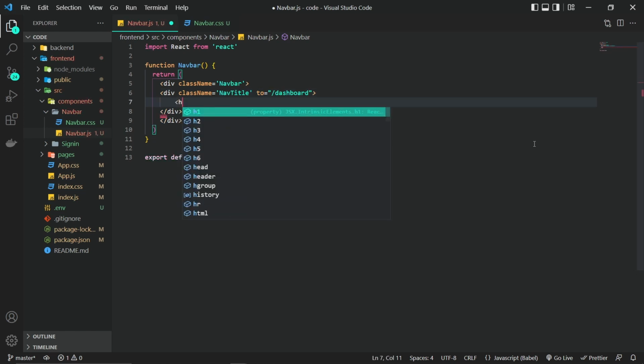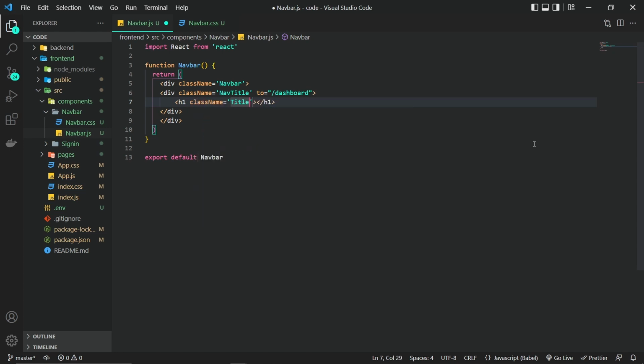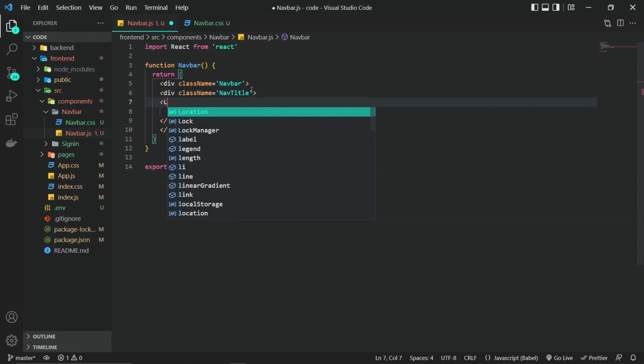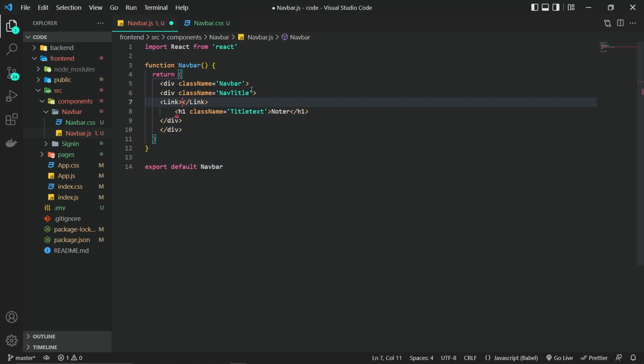Now let's give it an h1 tag, give it a class name of title text, and write note app. Wrapping the h1 will be a link tag.